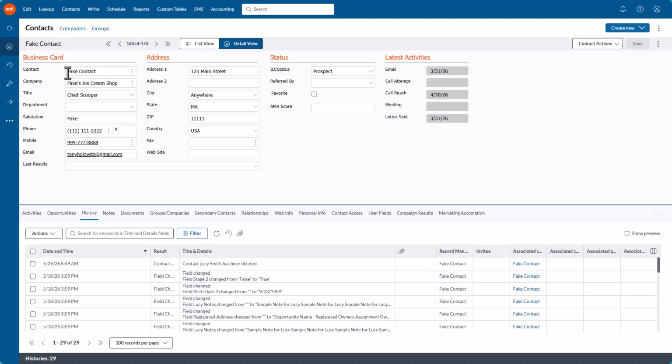So if I'm in a contact right here and I'm on the contact name and I want to go to the next field, all I have to do is hit the tab key. And if I hit the tab key, I just cycle through the fields. But if all of a sudden I realize, wait a minute, I missed something and I want to go backwards, I can hold the shift key and then the tab key and go backwards. So shift and tab moves backwards, tab moves forward.